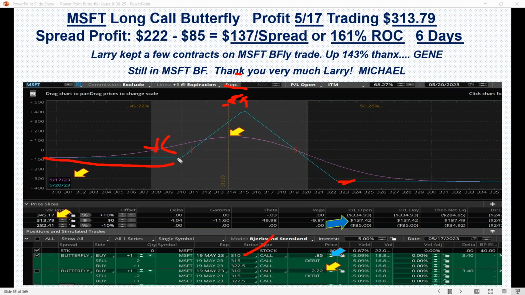So that's the difference. You can see if we did a balanced one, it would look like right there. But we skipped a strike further out, reduced our cost to 85 bucks, and we had this going out right here, had a pretty decent profit. So it went from, the spread now was at 222 less our cost of 85. So we were up 137 bucks right here. Still had a bunch of potential profit in there, but that's 161% return.